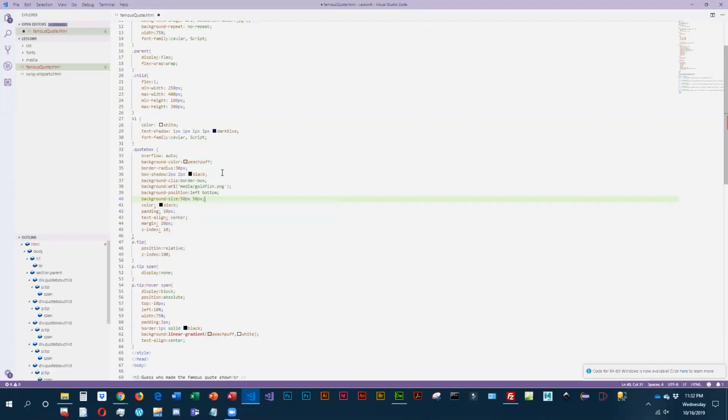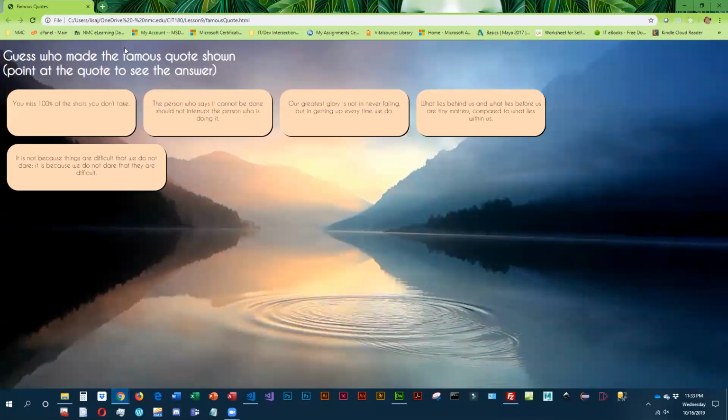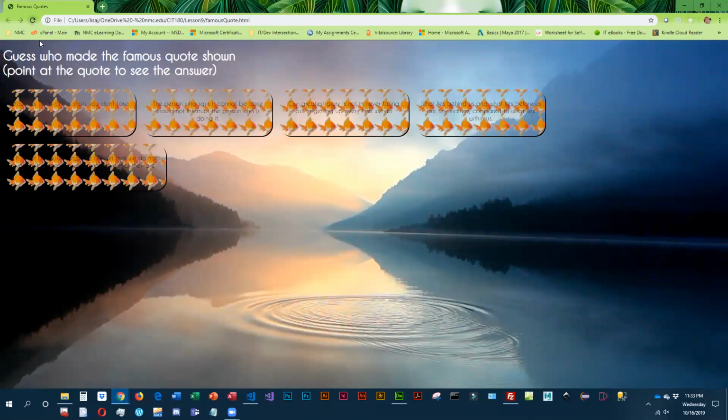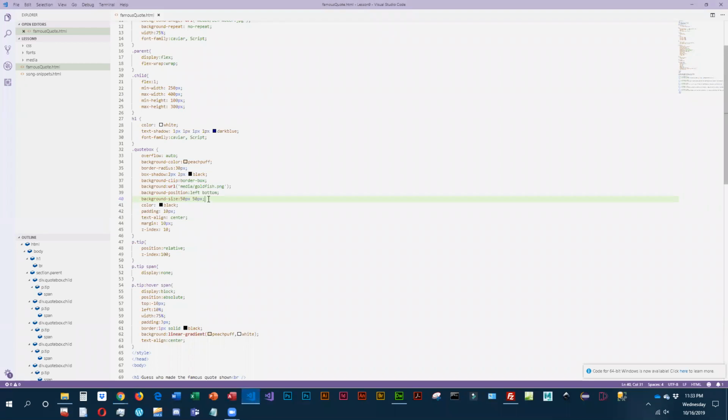So we're going to make it 50 pixels by 50 pixels, which is pretty darn small. Okay, and let's save. And let's reload. Okay, immediately you can see we've got a couple issues with little fish. Although it's quite cute, it is now obscuring our text. So obviously we need to make some more changes.